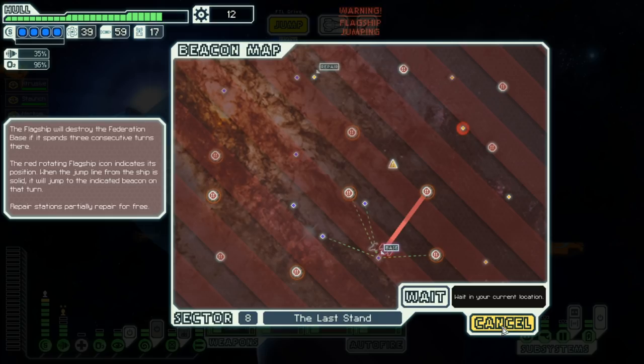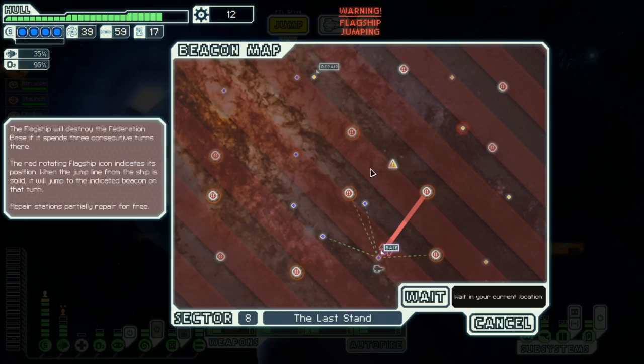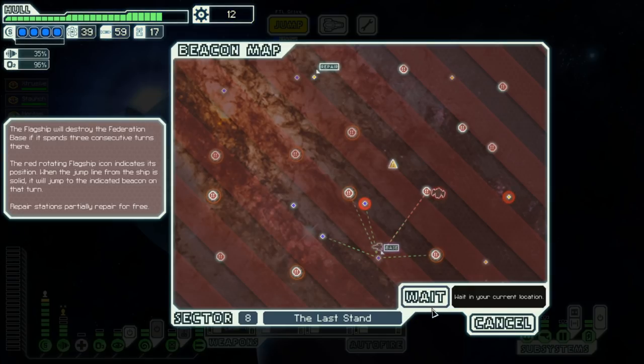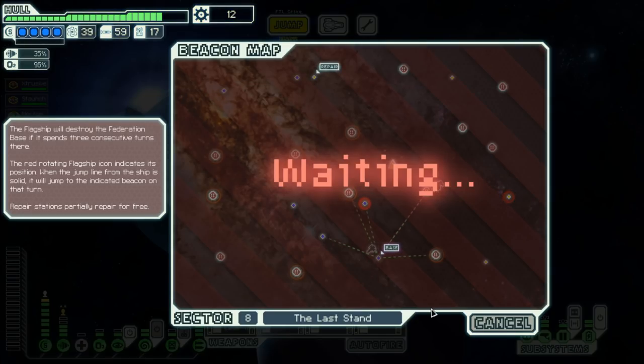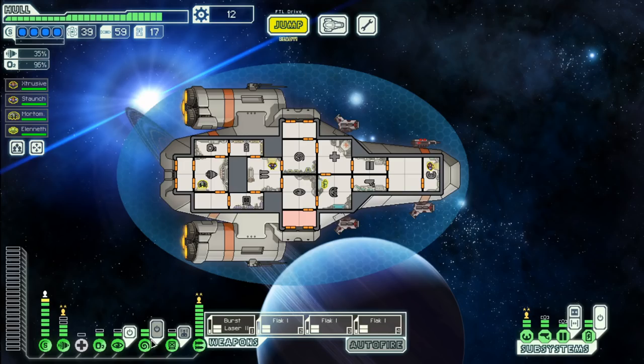Okay, now we're gonna do the most important thing in FTL. We're gonna wait for the enemy flagship to be back at the base to fight phase two. It's important so we can jump into phase three, leaving ourselves the base, the safe jump back. Whether you're a new, intermediate, or very advanced FTL player, waiting for the flagship to jump into you phase two is the correct call.